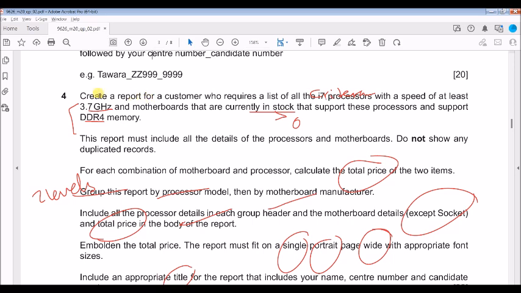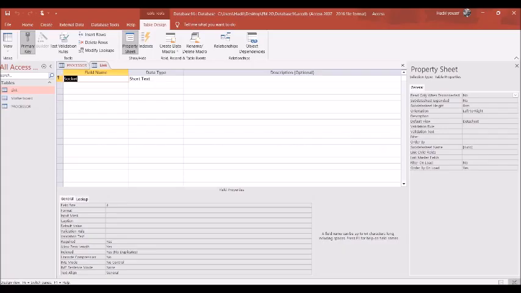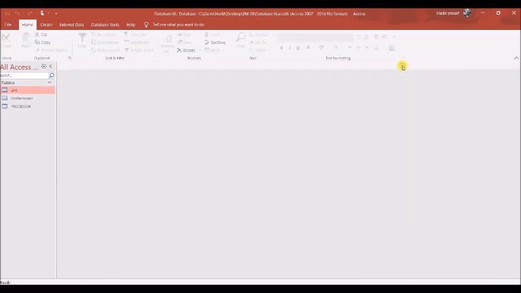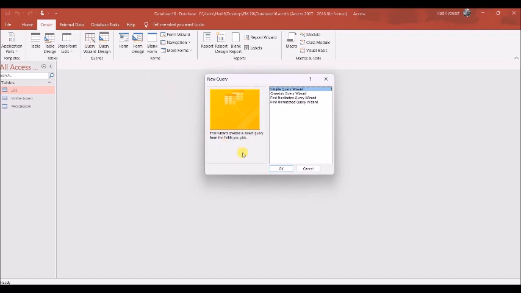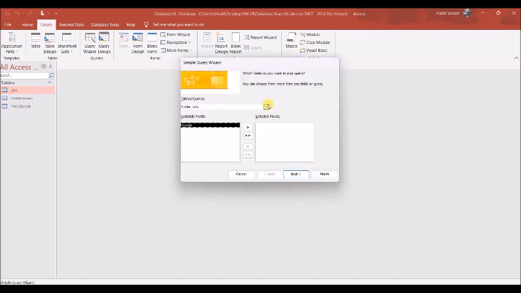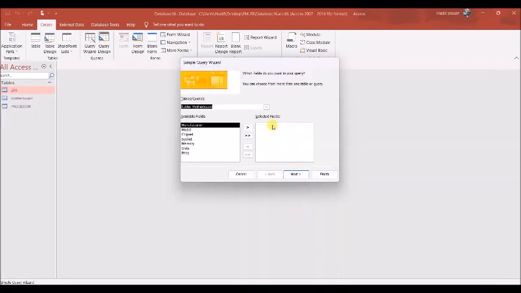Let's work on the query because we have to prepare a query with the criteria to be able to work on our report. So back here, close all tables and create query wizard. What do we have right here? We have the motherboard and the processor. We need to group by processor before, so let's work on the processor.